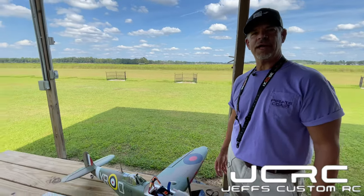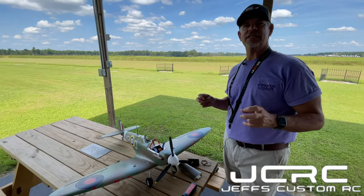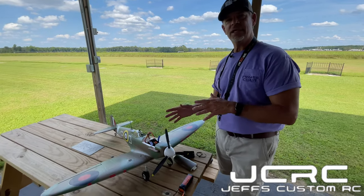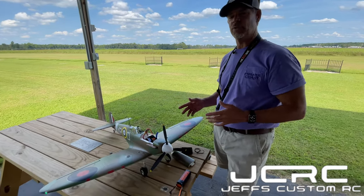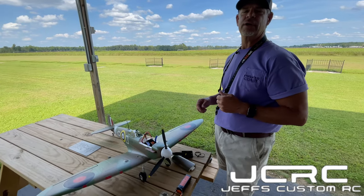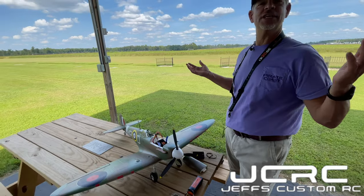No more glue. And this plane, like I said, we talk about on Jeff's Custom RC, guys, how you can transport planes easier. So as I said, if you needed to take this plane apart to transport it, it's four screws holding the wings. You unplug your elevator and your rudder leads, and that's it.